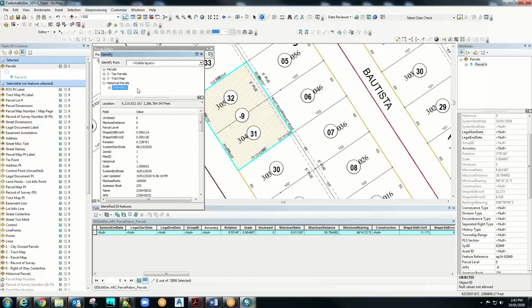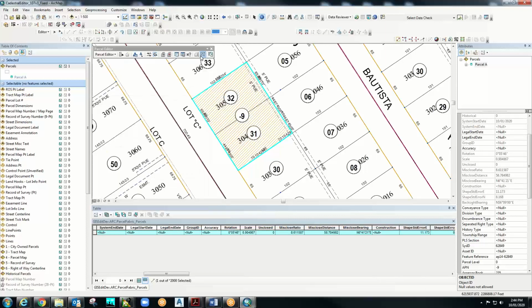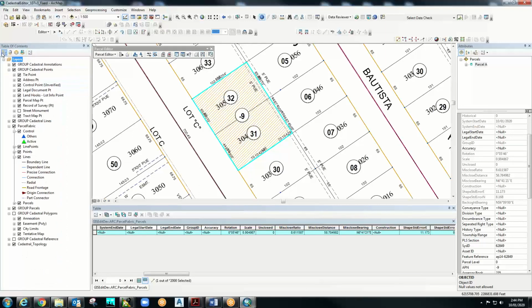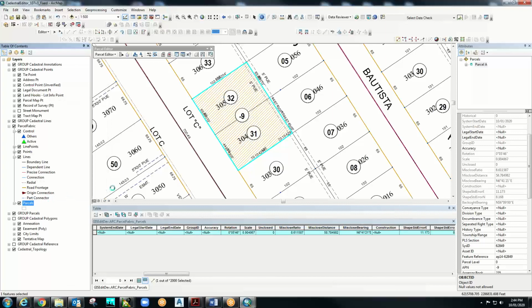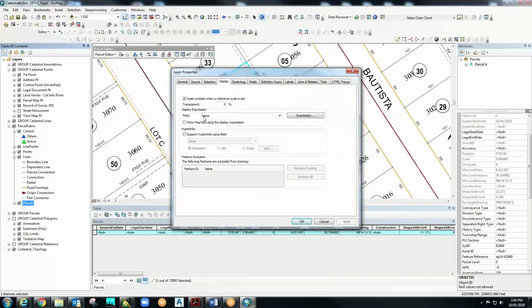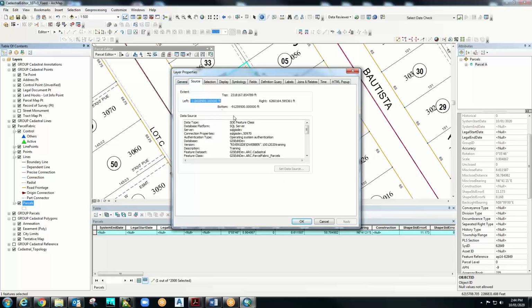Now, the way this is structured is that you have all of your parcels over here in the parcel fabric, every one of them. This is called parcels technically. That's the name of the layer, I would say. But in reality, it's got every single thing in it. It has your tracts. It's just a polygon of everything. It's got your tracts, the center line, and everything. Let me show you the source. It's the parcel fabric parcels, but it's got everything in it.